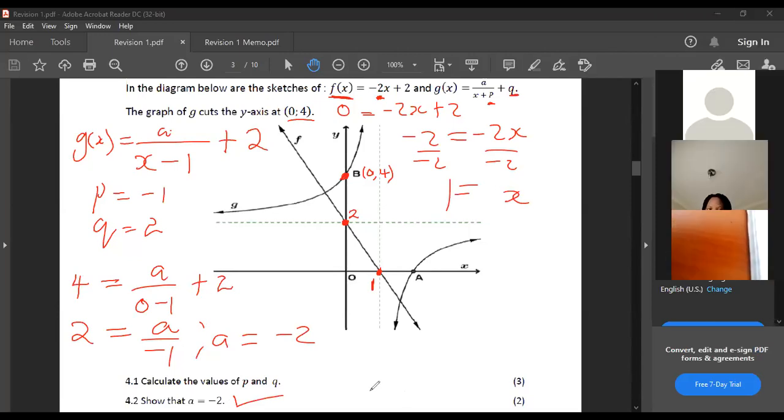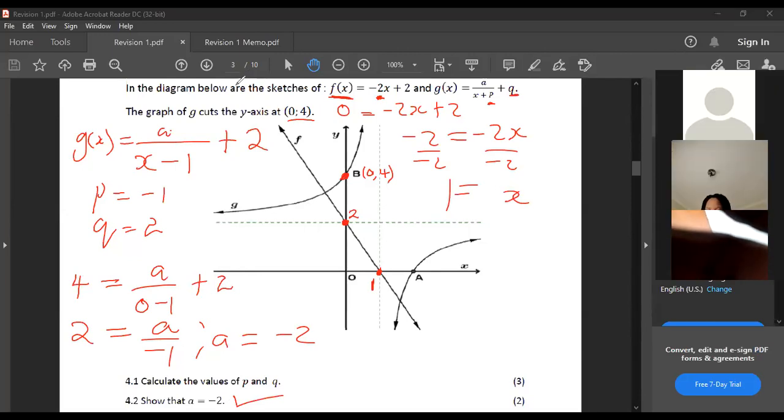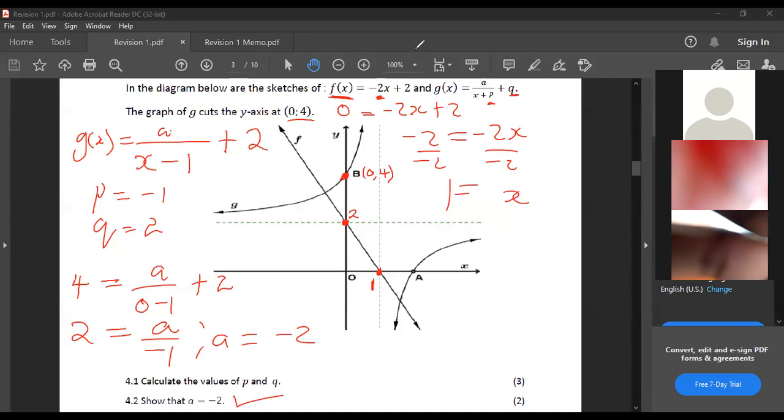Are we clear? Right. So in the event that the questions come like this. Now, this is a scenario where we are given the graph. What if you're not given the graph, you're asked to sketch? There is a question on functions in the small book, page 29.